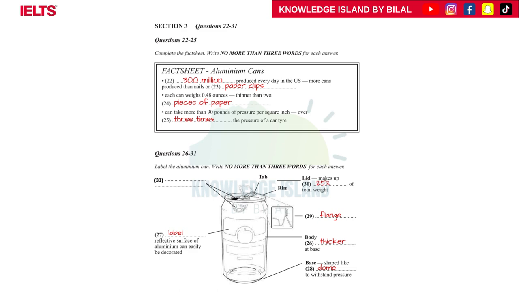We can show the opening, though. That's the bit of the can that drops down into the drink when we pull the tab. Yeah, hopefully. Sometimes the tab just breaks off. I know. Anyway, the opening is scored so that it pushes in easily but doesn't detach itself. Okay. We can show that by drawing a shadow of it inside the can. Like this. Mm. I'll label it scored opening.